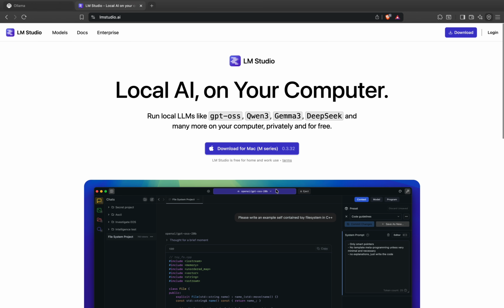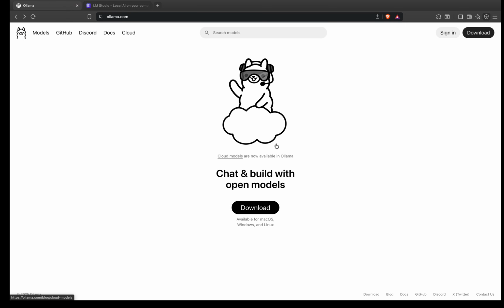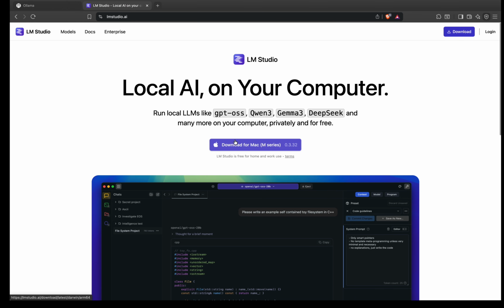Here's my honest take after months of using both. If you're a developer, a researcher, or someone who wants to automate workflows or build apps around local AI, Ollama is your best choice. Yes, there's a learning curve, but the power and flexibility you get from the command line is unmatched. But if you're a content creator, student, researcher, or someone who just wants the smoothest, easiest local AI experience without touching a terminal, LM Studio is fantastic. The interface removes so many barriers that you'll actually enjoy using it.